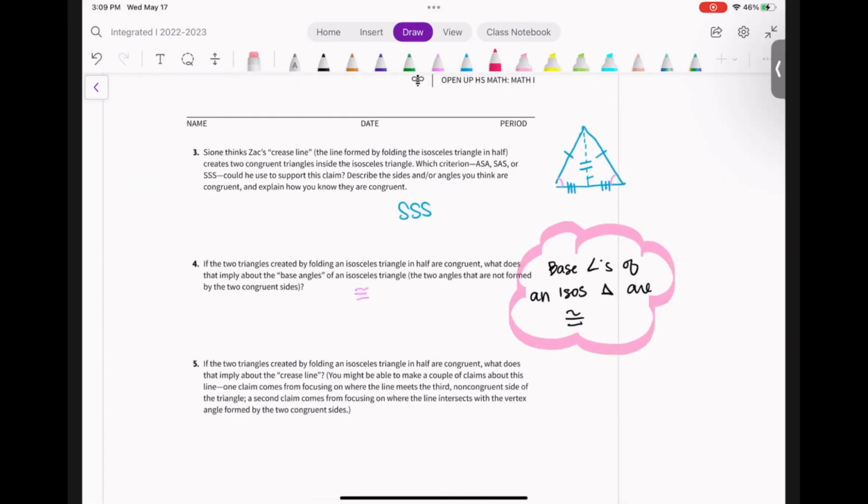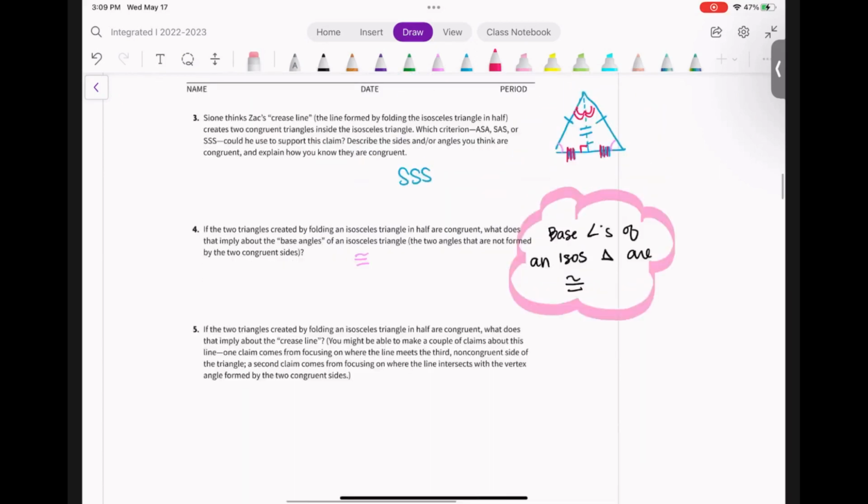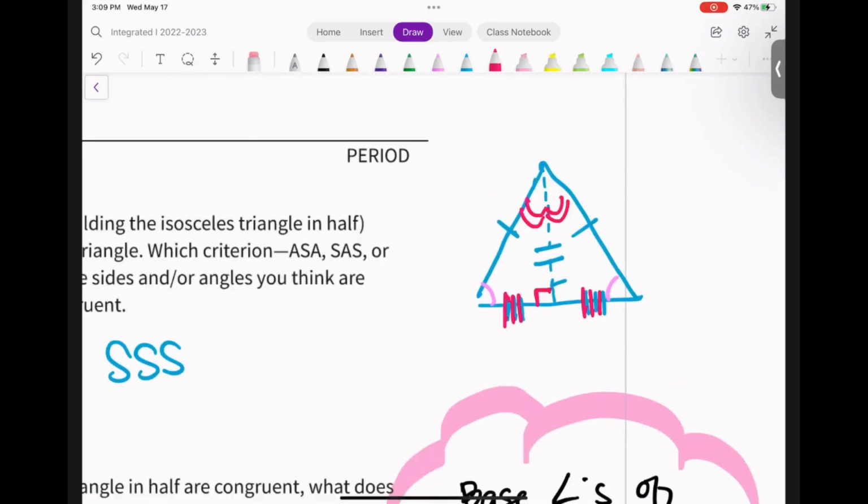Now, number 1, we know that it's perpendicular. Number 2, we know that it bisects because we have a congruent part and a congruent part here. But we also know that this angle is congruent to this angle. So we know actually a lot of things, okay? Because we proved that those two triangles are congruent. And because those two triangles are congruent, we get that the line of reflection is perpendicular to the base, and it bisects the base, and it also bisects that vertex angle.